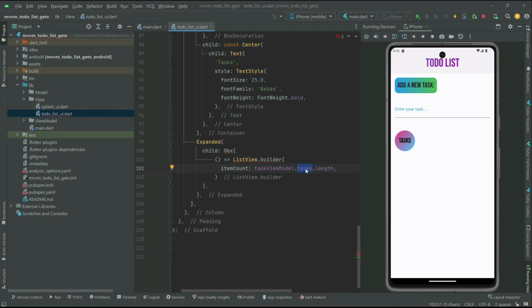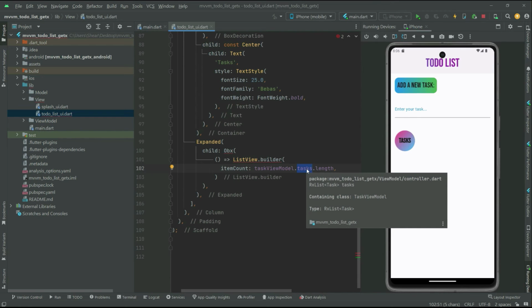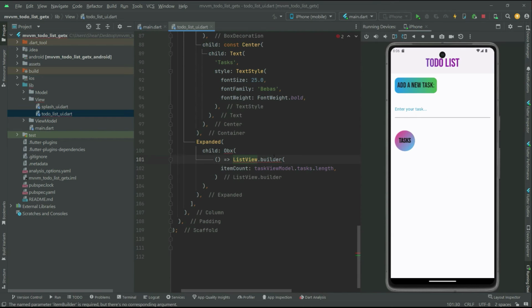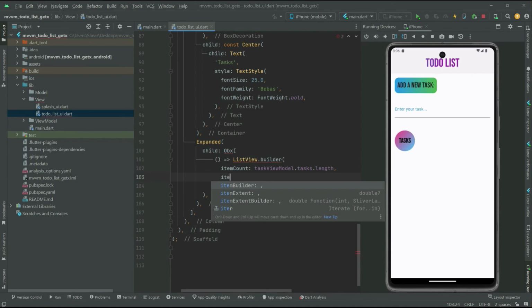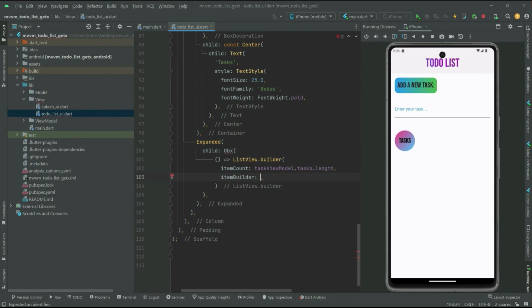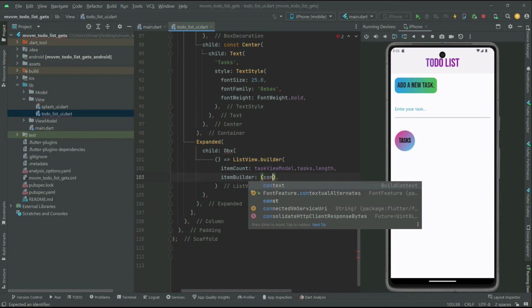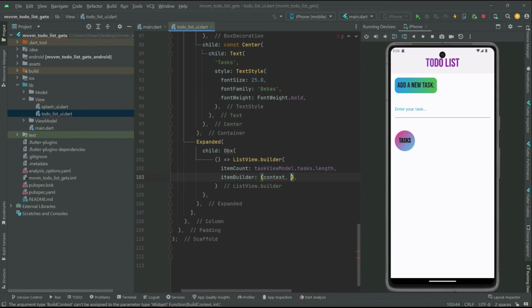Whenever the task list is updated, then this ListView.builder will rebuild. Now right after that, I'll provide the itemBuilder, and in here let's provide the context over here, and then let's create the index. Now in here curly braces, and take this down from here.